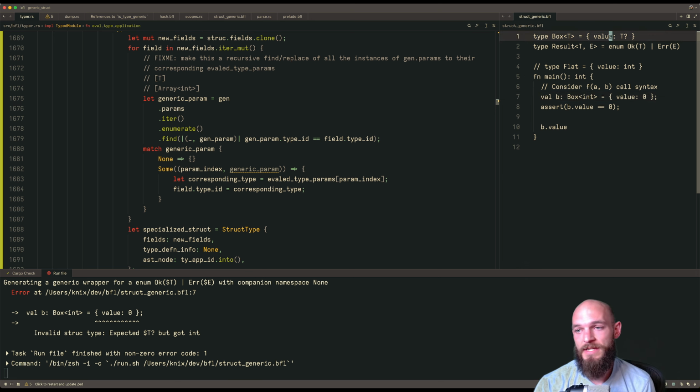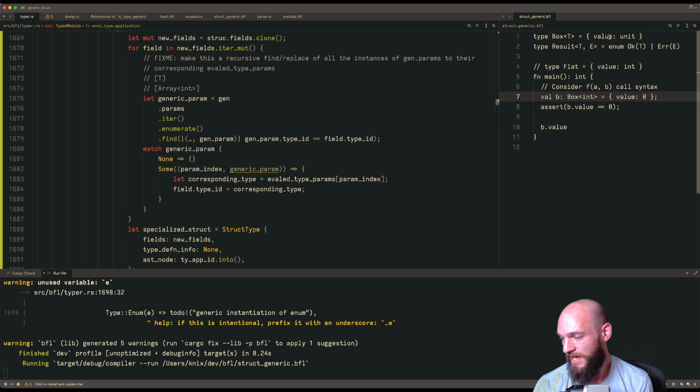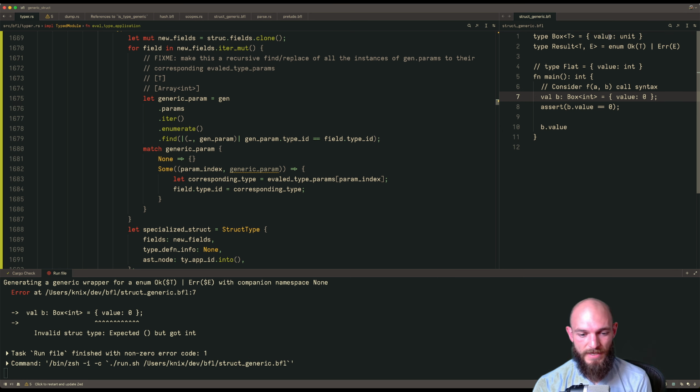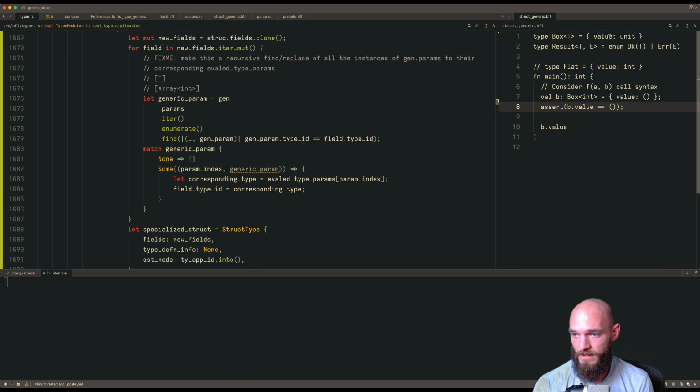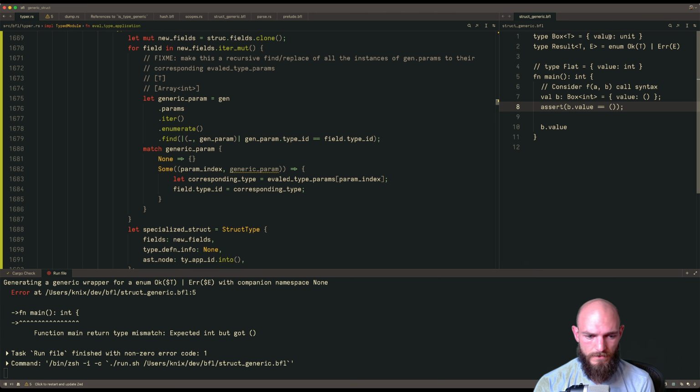Now, this is where I was getting into, hey, there is a type variable t, but it's unused. And that's kind of interesting. I think it's going to say, hey, 0, but expected unit, but got int. So this might even work fine. Okay, function main is now returning unit.